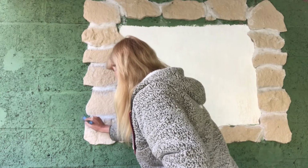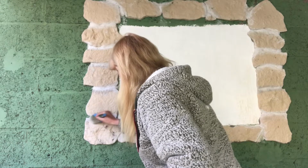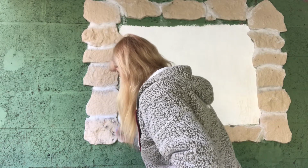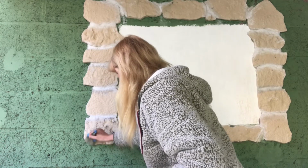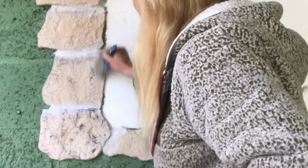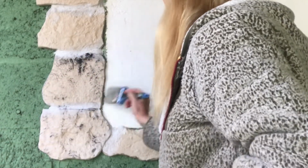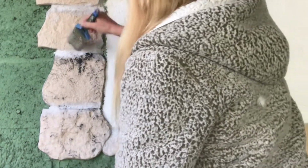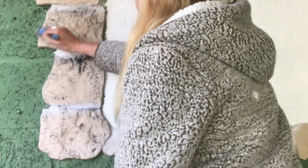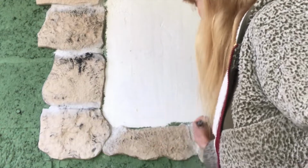Now my frame has dried, and I'm going over the stones with some black acrylic, just dry brushing over it to bring out texture. And I'm using black, as I said, and then some gold and some bronze, and I'm just brushing away until I'm happy with the result. I thought it would fit in a lot better in the space with a little bit darker stone tiles.